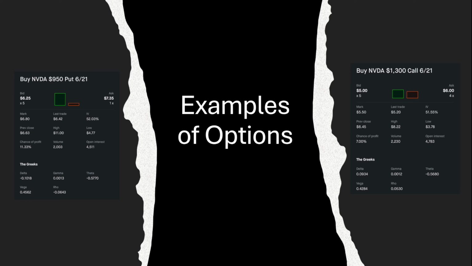Dev, do you want to speak on Vega and Rho? Yeah, so I like gamma. I don't really pay attention to gamma that much. Gamma is just how the underlying volatility will change the delta. I don't pay attention to it because I don't buy based on gamma. But I really think delta is very important. I think theta is very important, and I like vega.